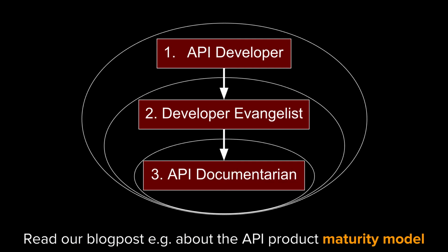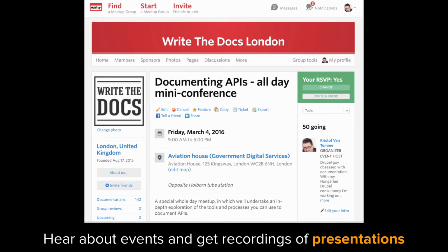There's also this thing about the maturity model. So we've got a bunch of blog posts, not just about components, but also about the strategies, like what I talked about today. Or presentations. I'm recording this. I hope this one is going to be good, and then I'll put it online. Different incarnations of this talk are also recorded and have found their way online.